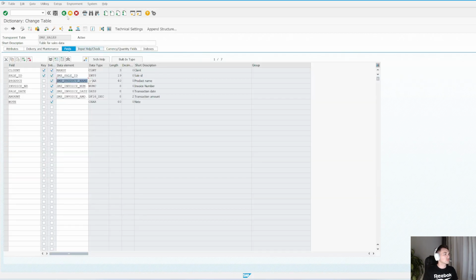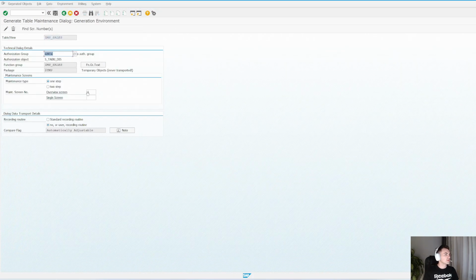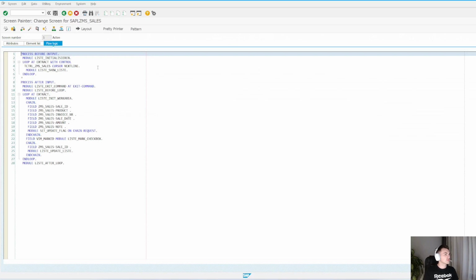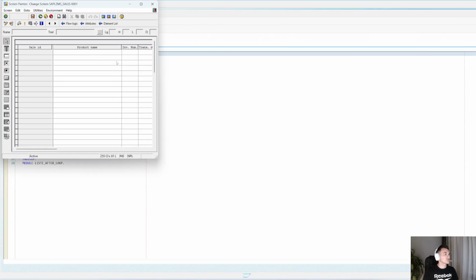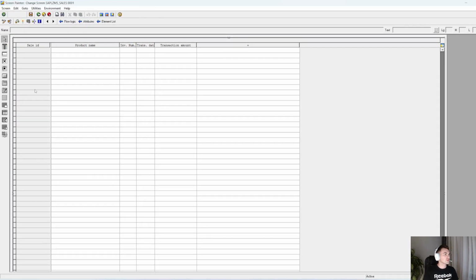We can go to our table maintenance generator and double click on the screen. And here click on layout to open the beloved screen painter. As you can see, we've got our columns here.